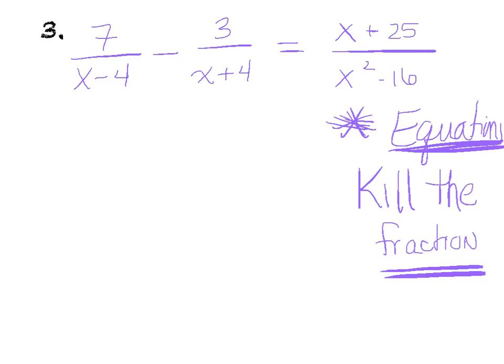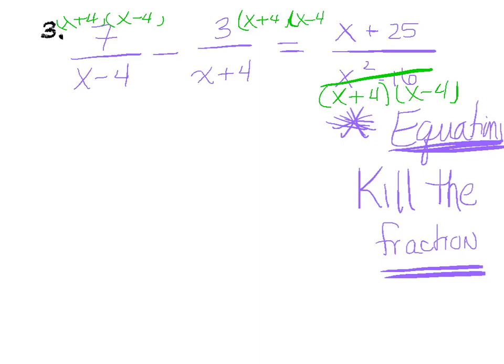Okay, now to do this, we're going to do something very similar. We're going to compare all those denominators, and again, you'll notice that this one can get factored. So I've got my x plus 4 and my x minus 4. And now when I compare all those three denominators, I'll notice the common denominator is both x plus 4 and x minus 4. So I'm going to give that to every term, and I see three terms. So I'm going to say x plus 4, x minus 4 to all three terms, and of course in the numerator. Okay, so take the time to write it out. X plus 4, x minus 4.